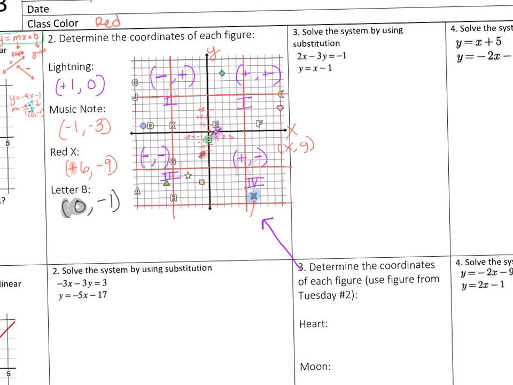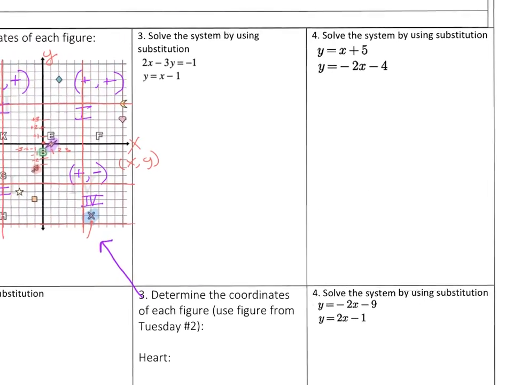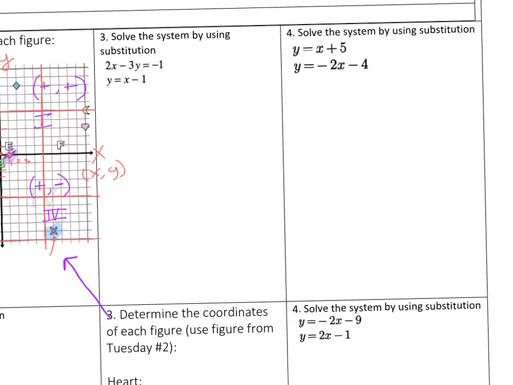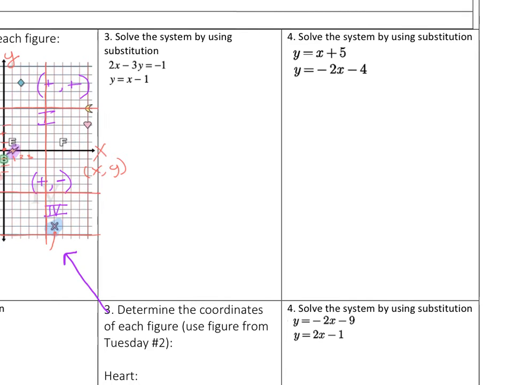So number 3 and number 4 say, solve the system by using substitution. I'm going to go through number 3 and number 4 fairly quickly because I lost track of time and we're at 10 minutes with the video, and YouTube does restrict the time limit on my videos. So if you need to rewatch this, it's totally acceptable. I'm going to go through it very quickly, and then in class, we're going to go over it after I'm done recording or after you're done watching it.